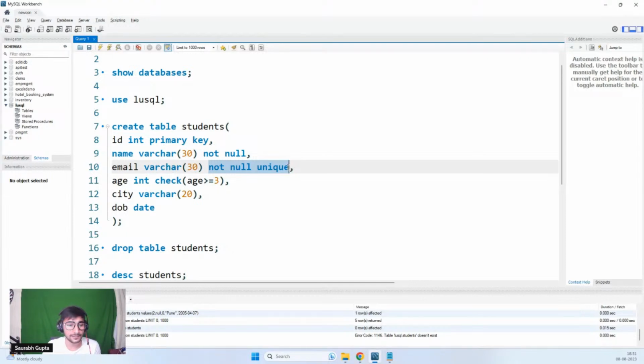Is that clear, everyone? Please confirm, guys. Harshita, I hope I have answered your question now. So unique is only for unique. Primary key is a combination of not null and unique. Is that cleared? Everyone, are we cleared? So don't worry, guys. I will reply to you. I always reply to questions as much as I can. It's just that sometimes I know a question will be answered in some time, that's why I wait.